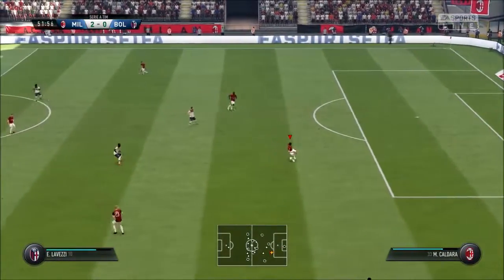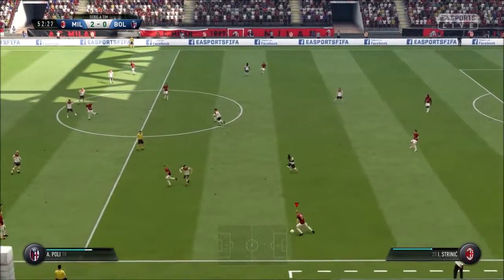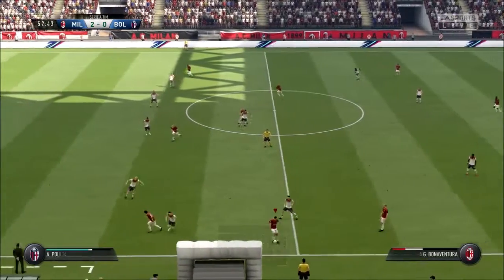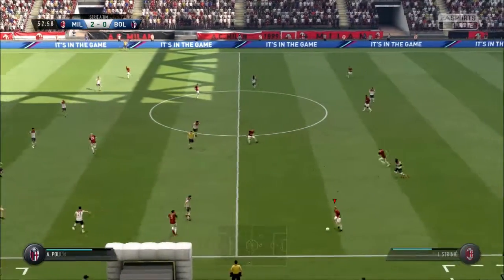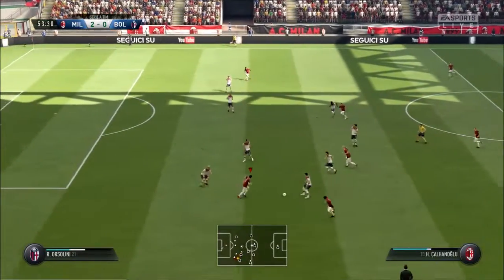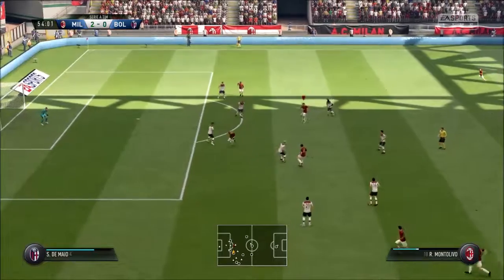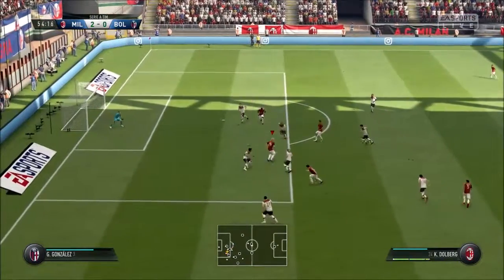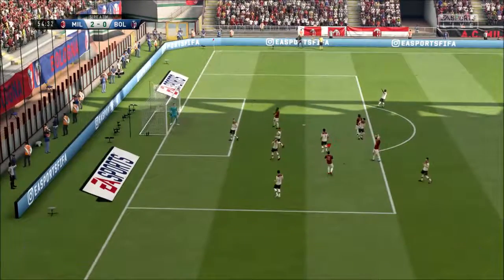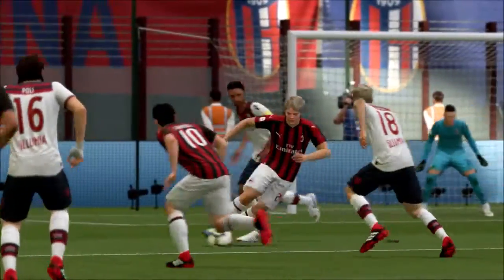Donnarumma getting to Kadra here, to Biglia, back out to Strinic. Bonaventura, back to Strinic, into Dolberg now. Chagnoglu, Bonaventura, back to Chagnoglu. Montalivo, Dolberg, great touch, but wasn't as composed as he usually is, and it goes high and over the bar.